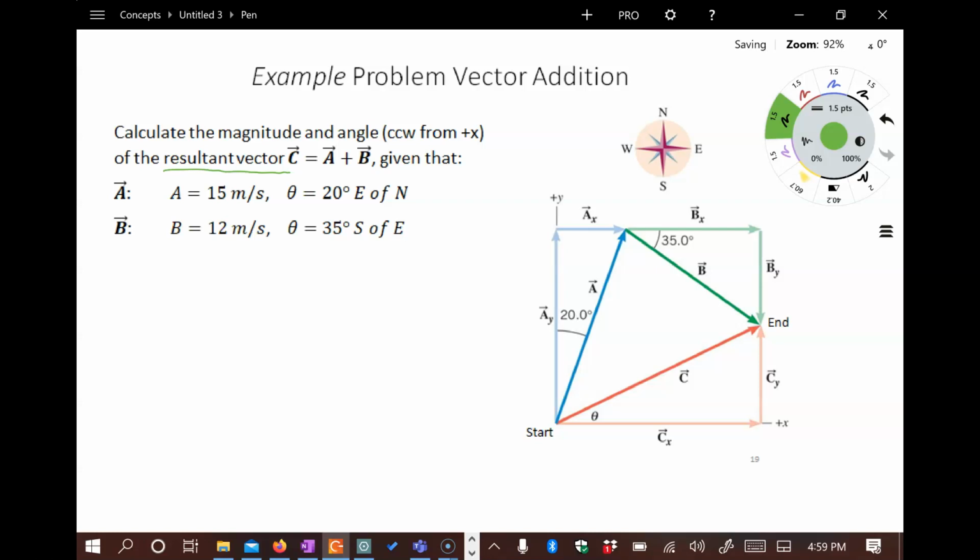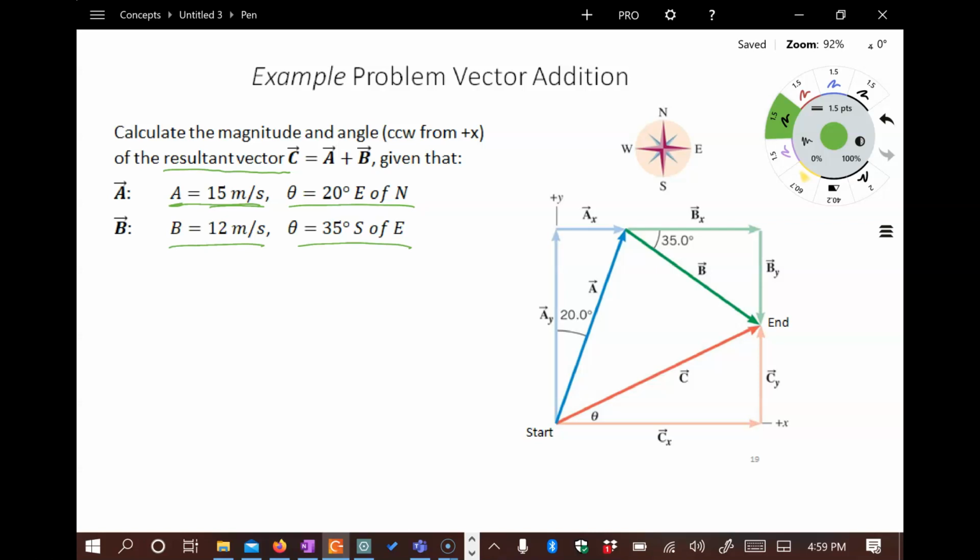Now any type of vector obeys the same math, so let's assume that these are velocity vectors. They have units of meters per second. And we've specified vectors a and b in terms of their magnitude and their direction. First step, we need to convert all our vectors into component form. We always do that first. So we're going to quickly do that because we've seen it in a previous video.